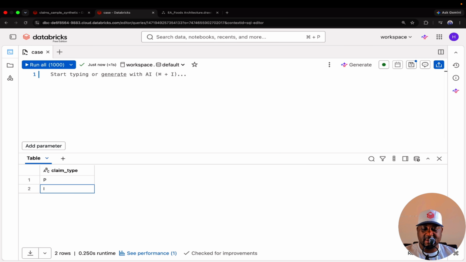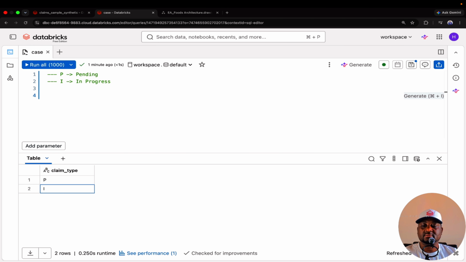So let's just keep that here. We are going to add a comment, right? A comment which, when you run it, doesn't affect the code base. So here, P means pending and I means in progress.